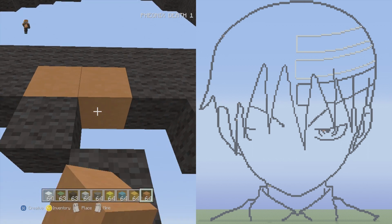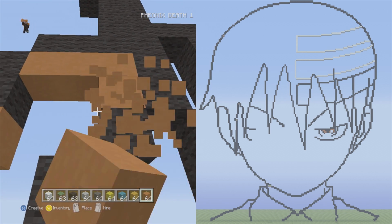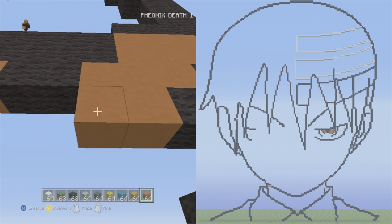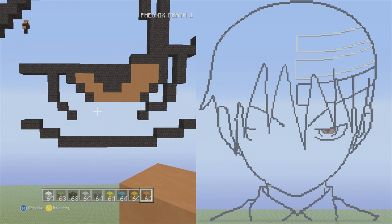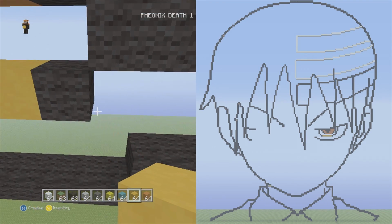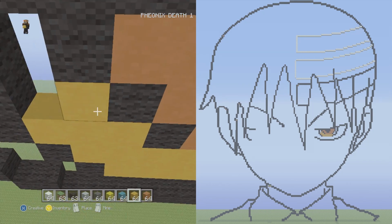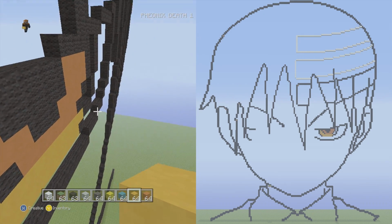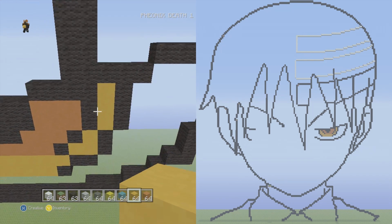This is the inner loop. I'm just filling it in for you guys so you can see. And it stops on that line with the first row. Then the outer loop is right here, the second kind of line. So we're just going to kind of raise it up here. There we go. That's the outer line.